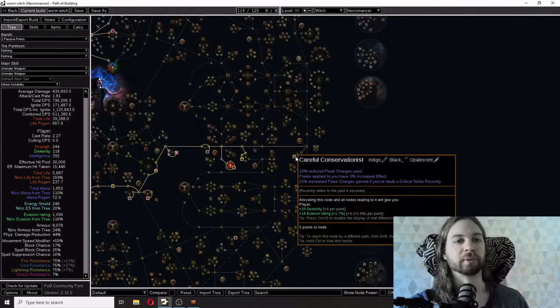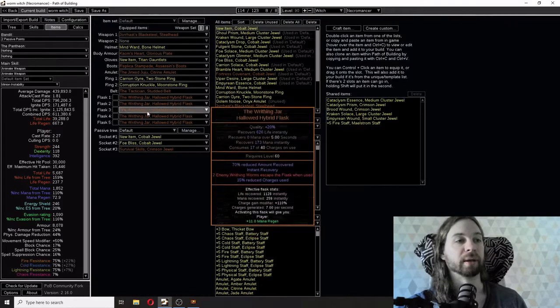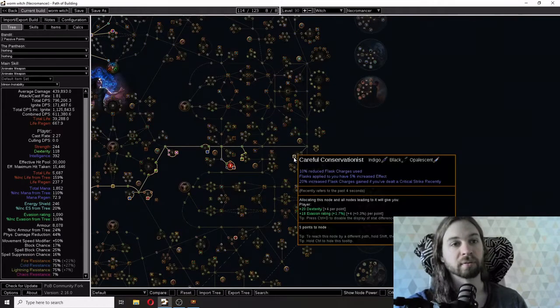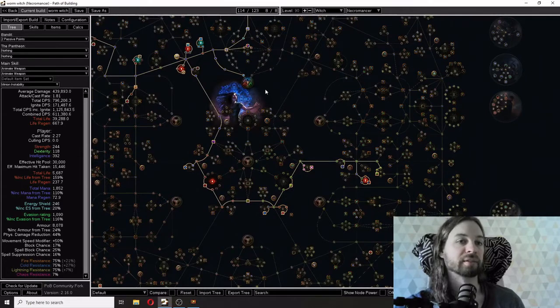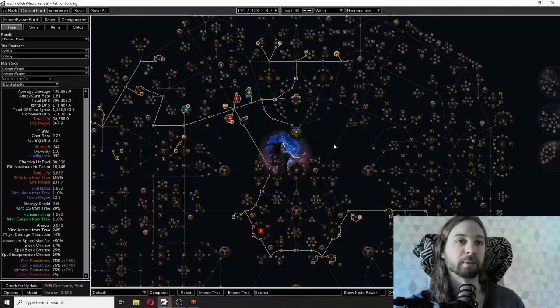My original build for this went further and took this careful conservationist wheel, and that gives you reduced flask charges used and a bit more flask charges gained. So if you're finding that you don't make it, just path a little bit further. 1, 2, 3, 4, 5 more nodes, take these, and I think this is fine. Like I said, that was my original plan, but I wasn't having any issues sustaining with just this, so I decided to shore up the defenses a little bit before I went to take this, and that's where the character's at the moment.